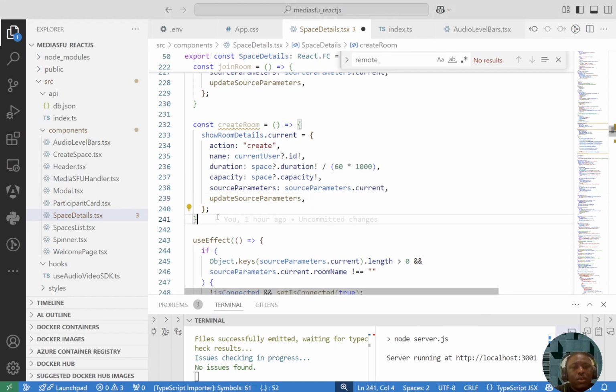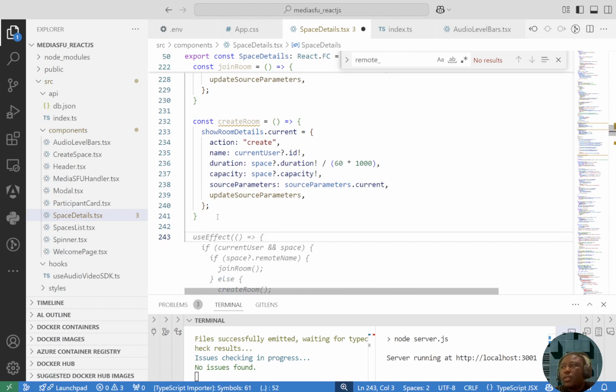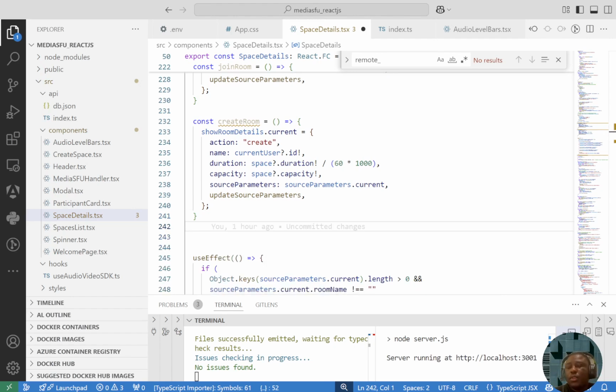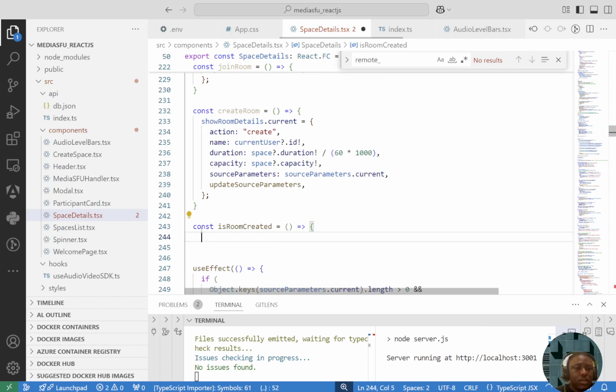Now, because this is a race issue with the room creation, we will create a function to check whether the room is created. It basically checks whether the remote name of the space has a remote underscore. Once it exists, we know it's not created.